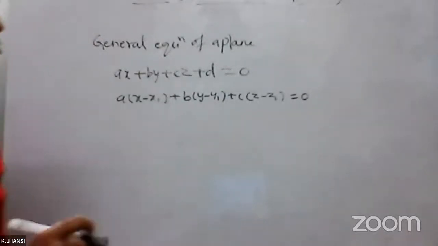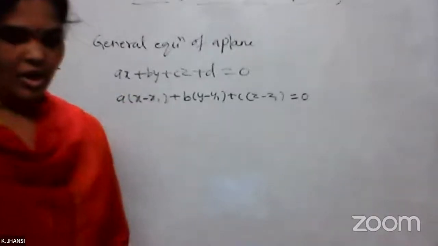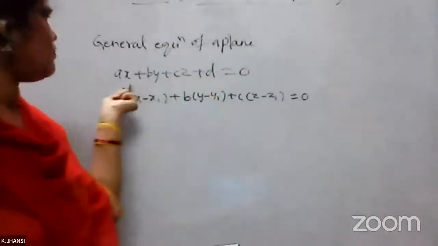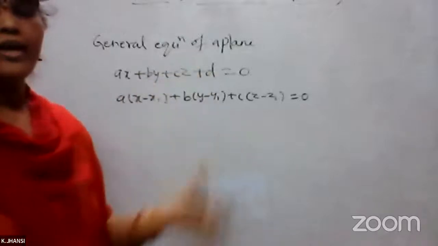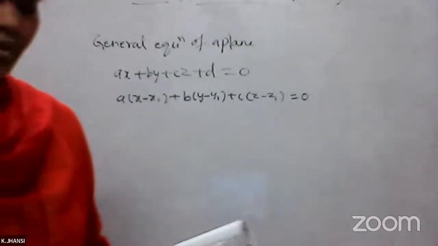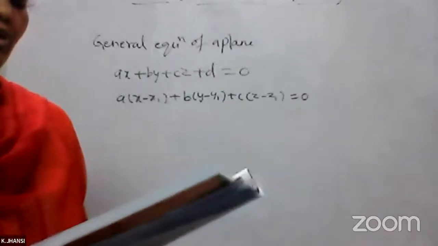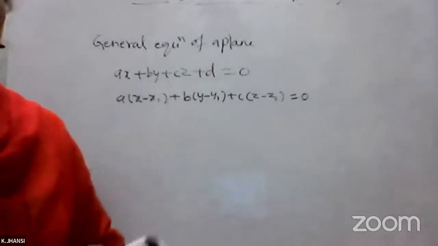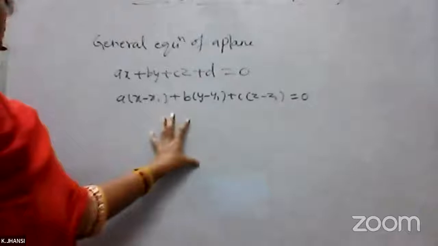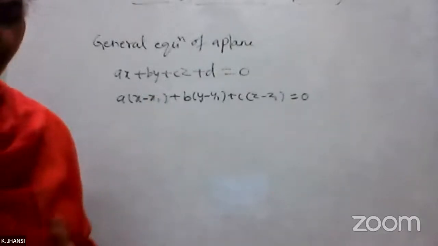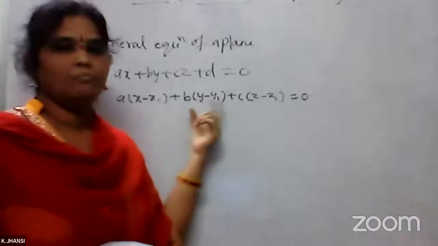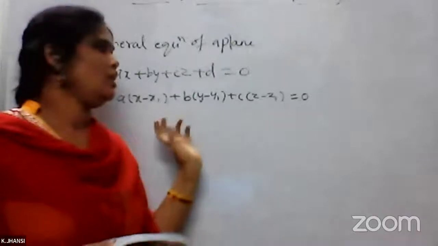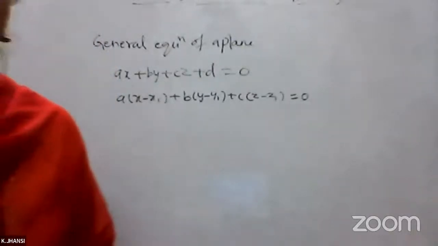You will get the problem on the angle between any two planes. If one plane is a1 x plus b1 y plus c1 z plus d1 and the next one is a2, b2, c2, d2, then the angle between the two planes is cos theta equals plus or minus a1 a2 plus b1 b2 plus c1 c2 under root of this one. For the problem, they will give any two plane equations and ask you to find the angle between the two planes. If you know the formula and substitute all the a1, b1, c1, a2, b2, c2 and d1 and d2 values, then you will get the answer, the theta value. So we have to find what the angle is.